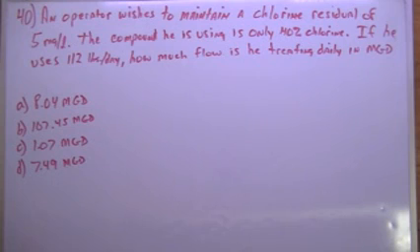The problem with this is the operator wishes to maintain a chlorine residual of 5 mg/L. That means that's what's left in the water after he's done treating. Nowhere in this question does it say how much he actually used. The problem with that is there's absolutely no way I can solve this problem. But I do know the answer that was correct when people reviewed the test, so I'm going to go through it the way they think it should be done. Hopefully you'll never see this question.